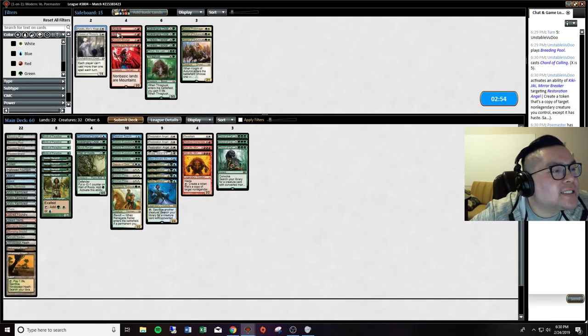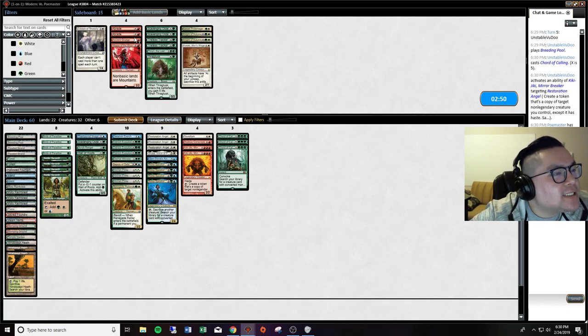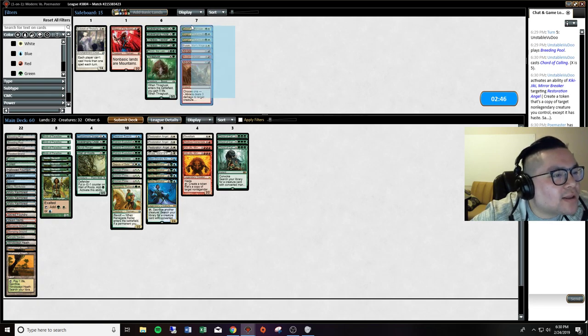Alright, we're gonna bring in Kataki, Knight of Autumn, Quasalis. Well, I want the Abrades, I want the Ancient Grudges as well. We're gonna bring all of that in. This is just all good stuff. It's all good stuff.